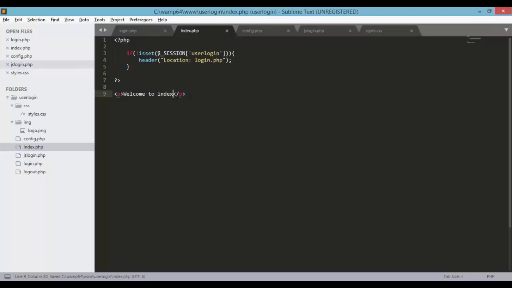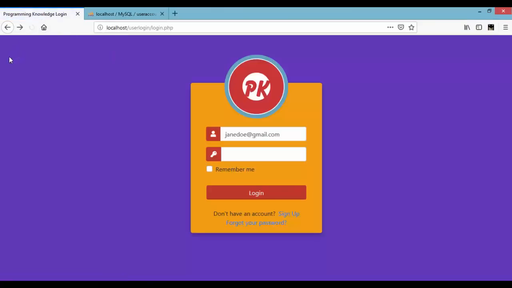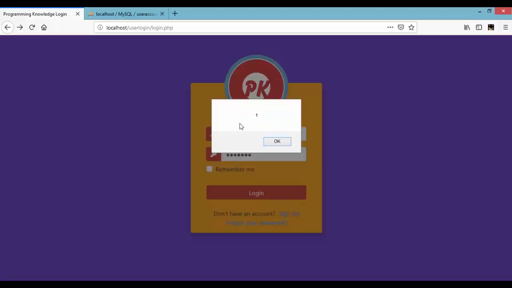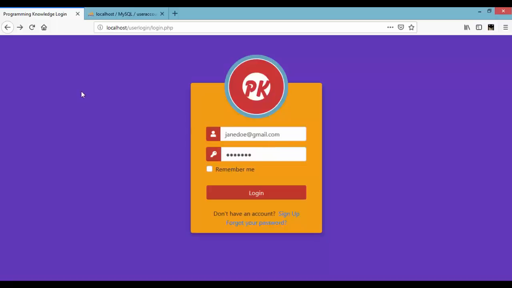Save index.php and go back to your browser, refresh, and type in your username and password. Click on login. So the user is found. Click on OK. So we're not redirected to index.php.